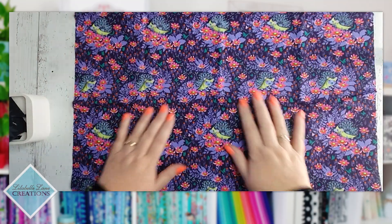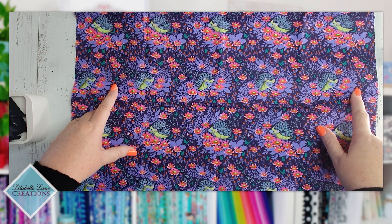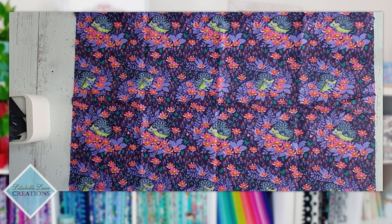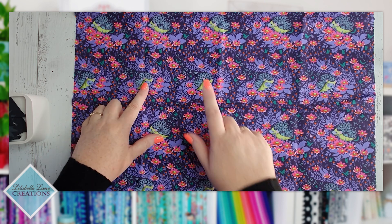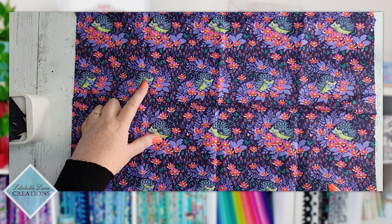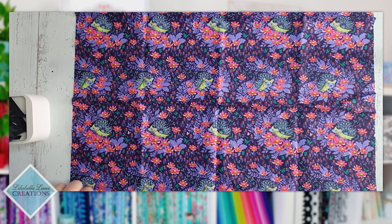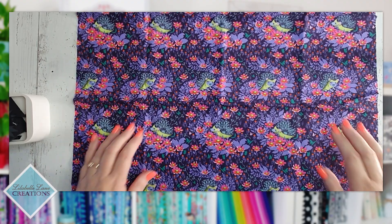It's another print that's quite dense in its repeat. We've got all our hedgehogs going this way and all our hedgehogs going this way, so basically the repeat in this pattern is the two hedgehogs. This quilt works on a repeat of six for the center of our blocks. With the way my fat quarter is cut, I've got four across and about three going down at the selvage — more than enough.